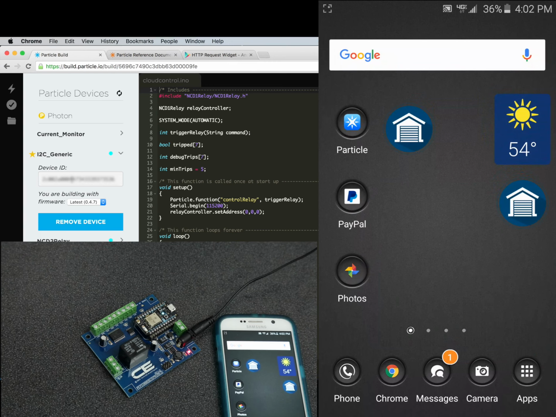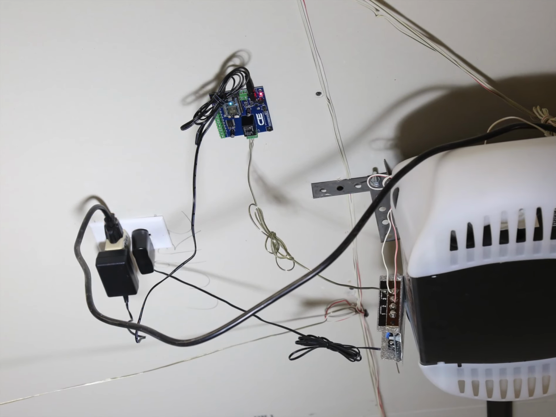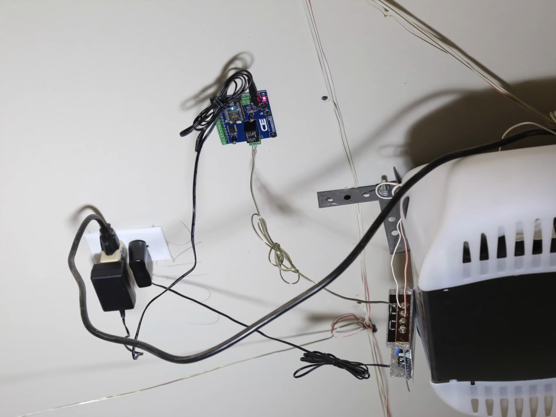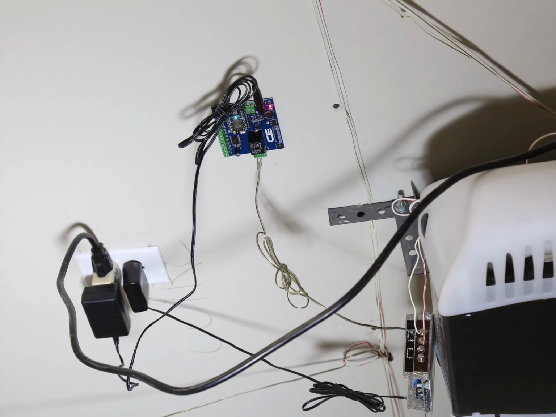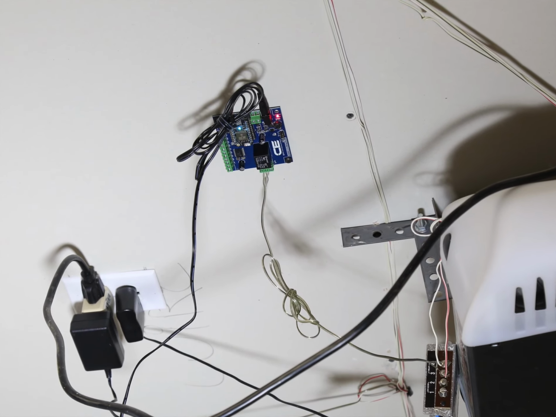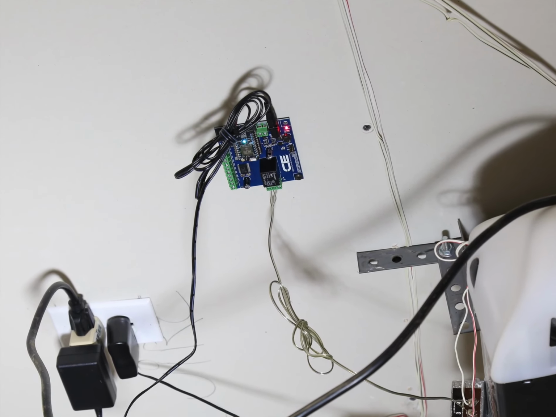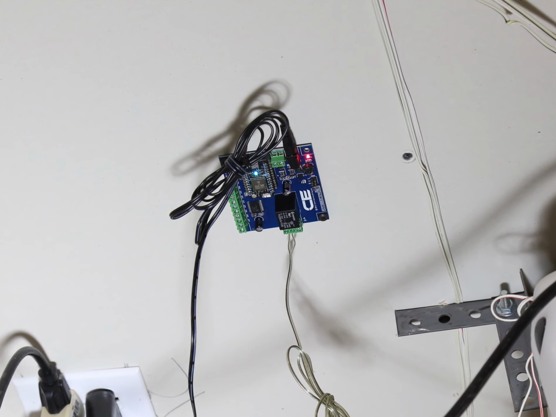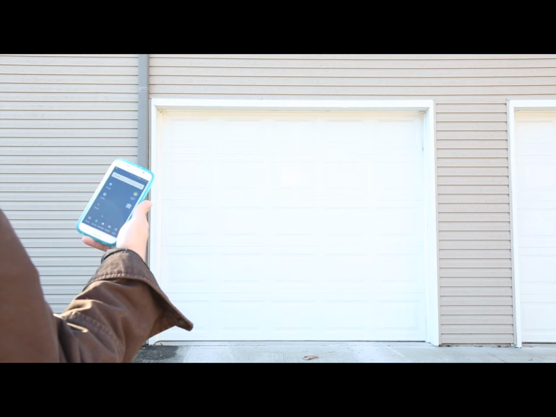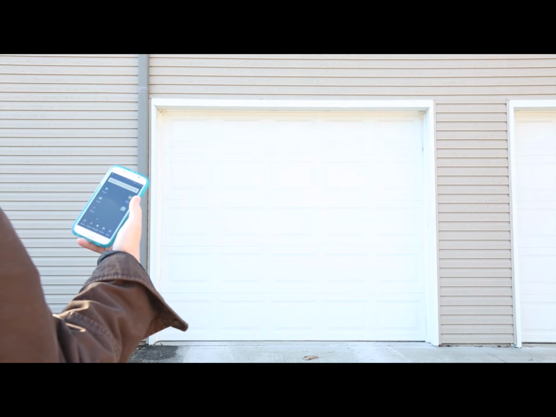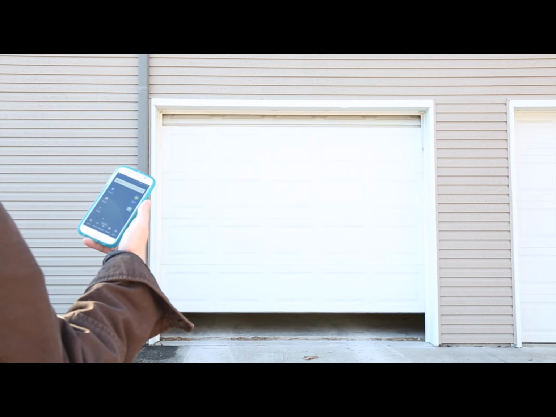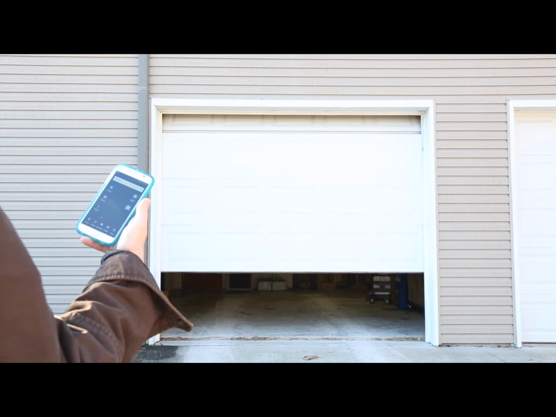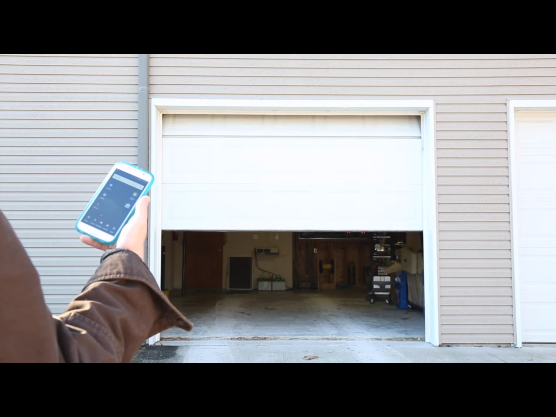So at that point, we're all ready to take this thing down and wire it up to a garage door and actually see it in action. So let's do that now. Here we can see the Photon relay controller installed. Connection's very easy. Just connect the common and normally open from the relay on the board to the contacts on your garage door opener. Generally, there's an open outlet above the garage door opener, so installation is very easy. So here we'll hit the button, and it opens the garage door, right from a widget on the home screen of our Android device. It's almost like magic, isn't it?